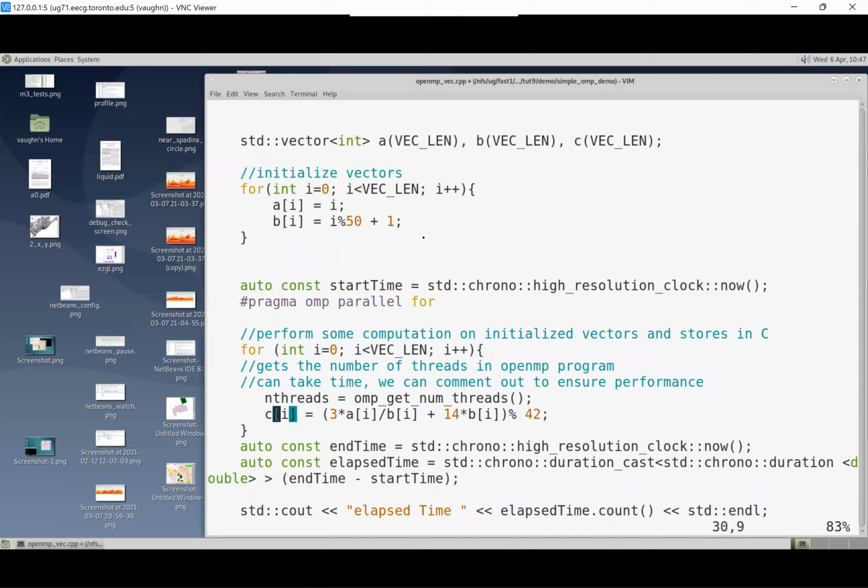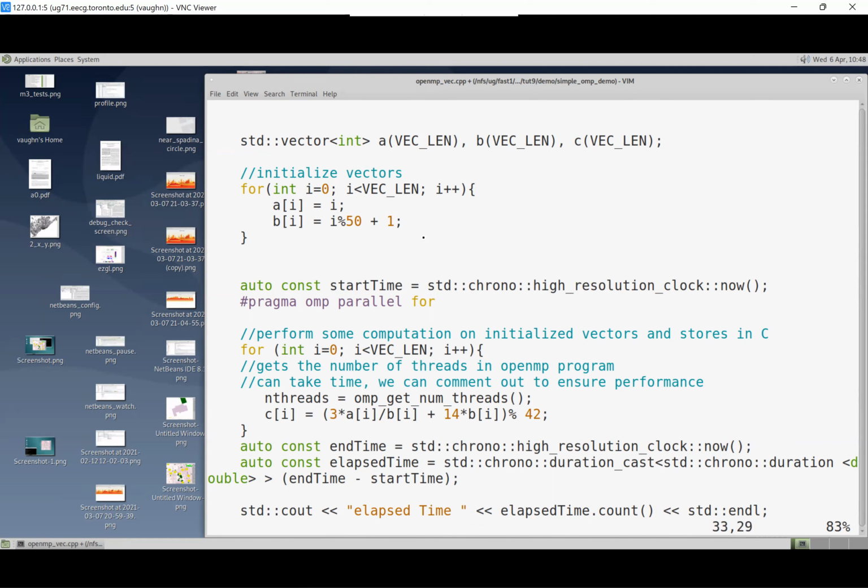And then I basically compute a value of this C array, which is only a function of A and B, and actually a function of A and B of the same indices. So there's none of that problem of updating the same variable in different threads. I'm not just adding them, I'm doing a bit more work, some multiply, some divide, some modulus. It's just to slow things down. Addition is so fast that it's difficult to do a demo with that little work in a for loop. So this is the same idea, but more work.